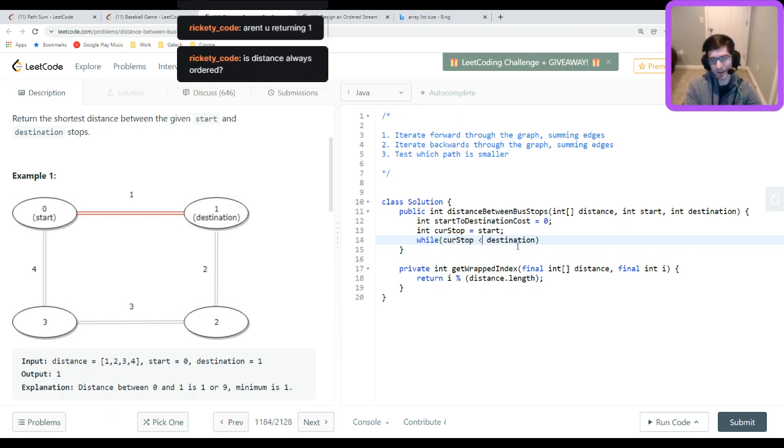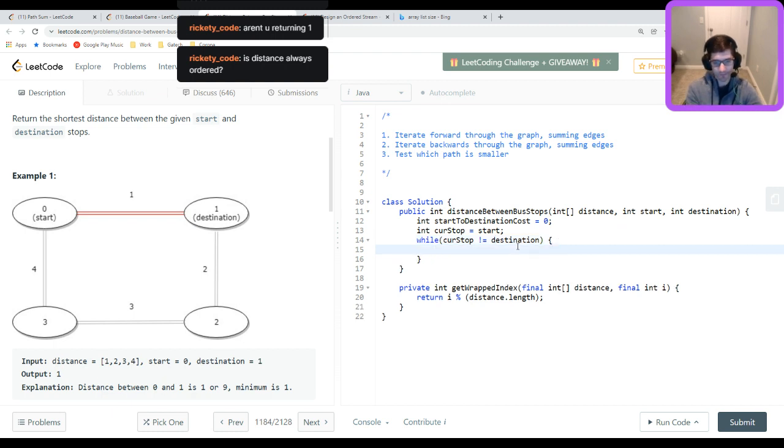I guess I could... and turn off insert. So that's interesting. So as long as I know that I'm going to keep going in one direction in the loop, while current stop is not equal to destination should actually work. So let's try that.